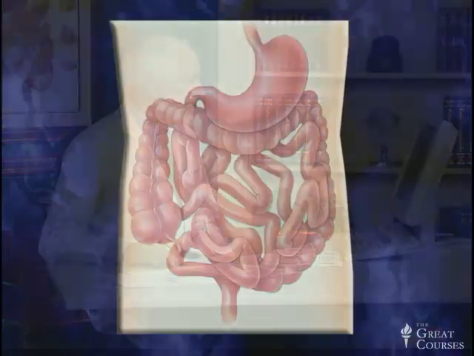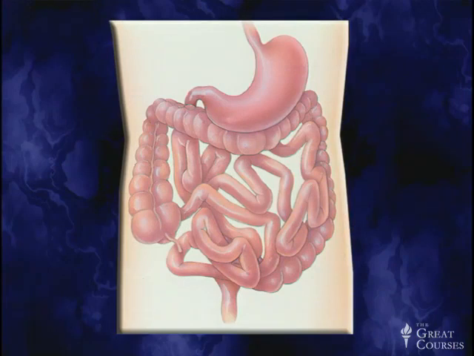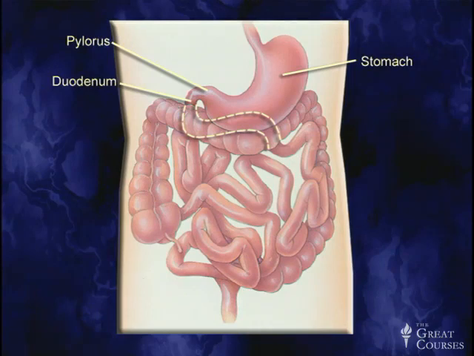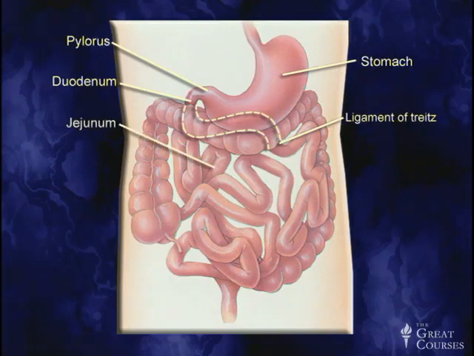The dimensions are kind of interesting. Let's look at the first slide. And this is a review of almost the whole gastrointestinal tract, starting with the stomach. There's the pylorus, which marks the beginning of the duodenum. And then just at the first portion of the duodenum, the dotted lines are showing you that this is an extraperitoneal or retroperitoneal organ, which comes out here at what you'll learn soon is the ligament of Treitz, and then moves on into the first half of the small intestine called the jejunum.